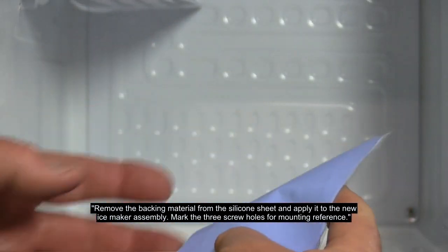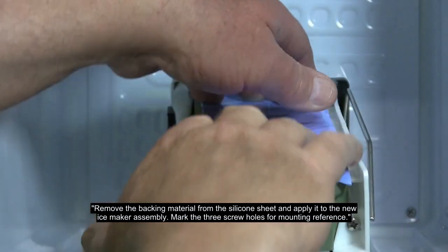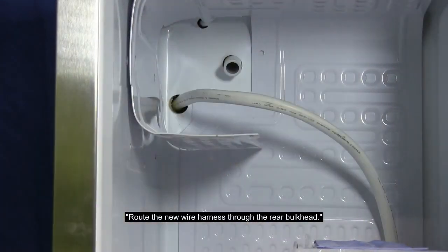Remove the backing material from the silicone sheet and apply it to the new icemaker assembly. Mark the 3 screw holes for mounting reference. Route the new wire harness through the rear bulkhead.